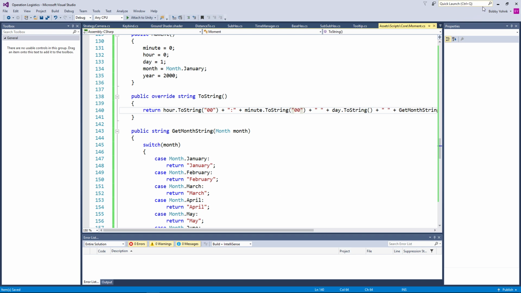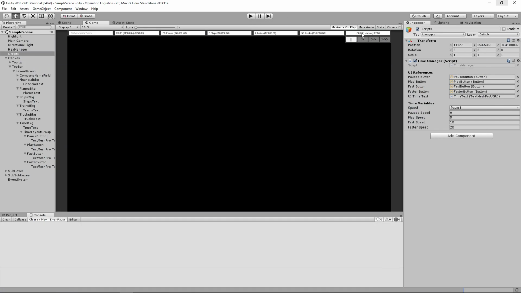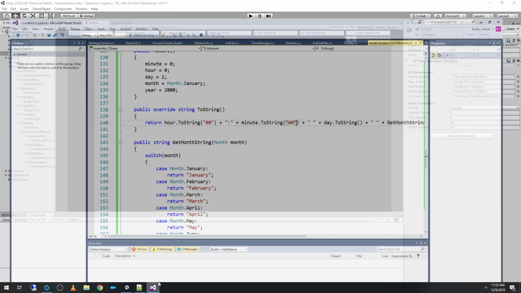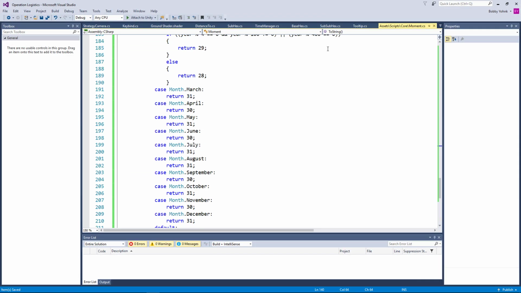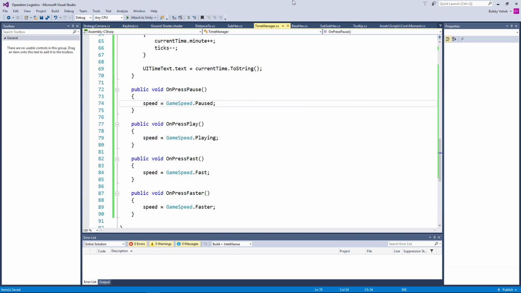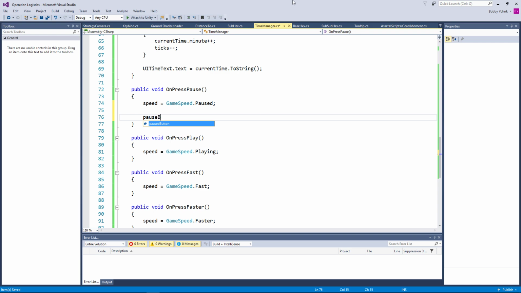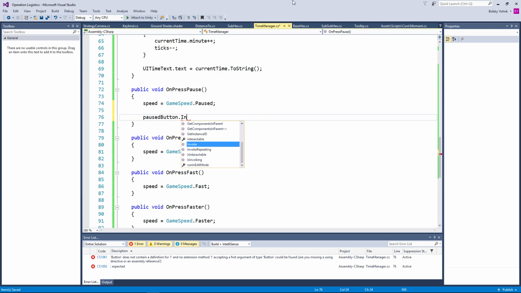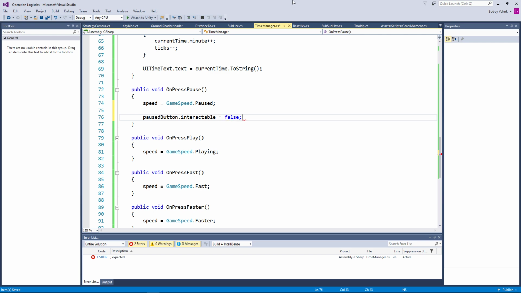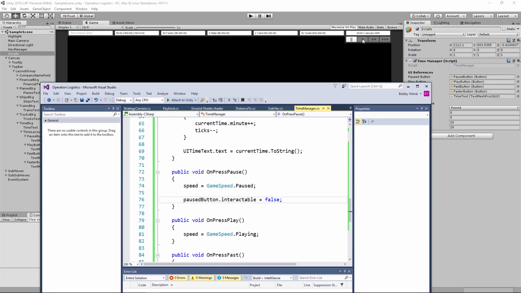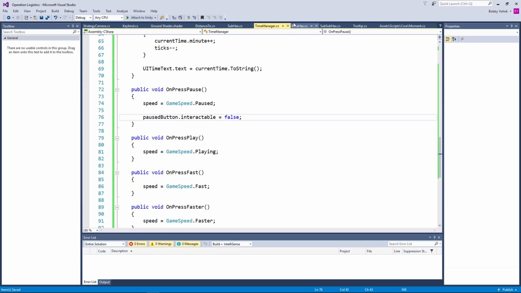So let's go ahead and make that quick modification, so that way it looks a bit more like this. As far as the unknown month goes, I'm not sure what's going on quite there yet, but I do actually want to go ahead and in the time manager, which apparently is here, say pause button dot interactable equals false. I don't want to be able to press the pause button again. Not because I want to not press it, but I want to automatically have the colors toggle so we can very clearly see which one we're on.